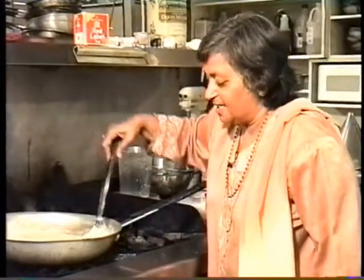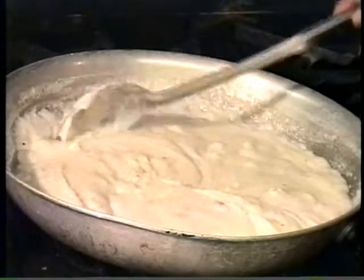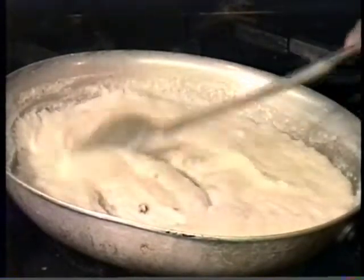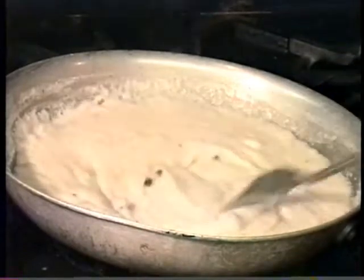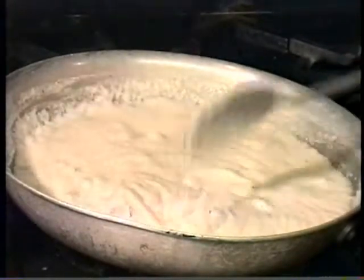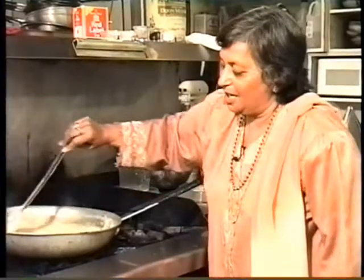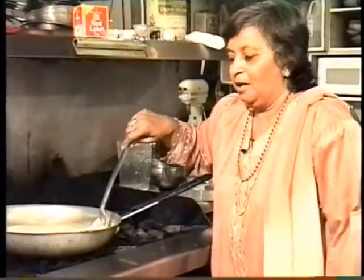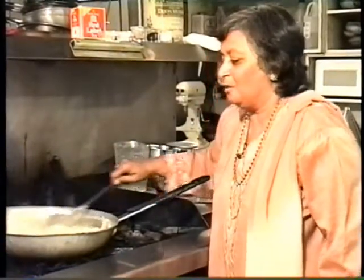You can come here and see the ghee separating out from the sheera if you want. And I would still like to make sure and cook a little bit more to make sure that there's no water or milk left. Otherwise it will start sticking to your tongue or the inside of your mouth when you start eating, and that's no fun.